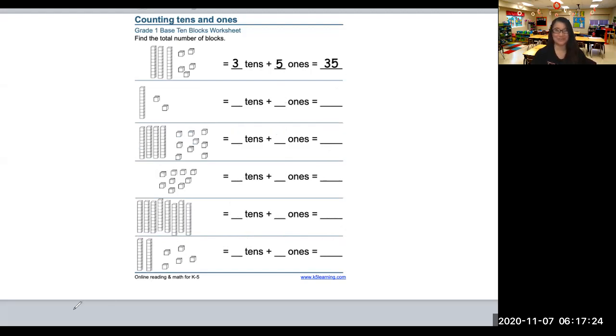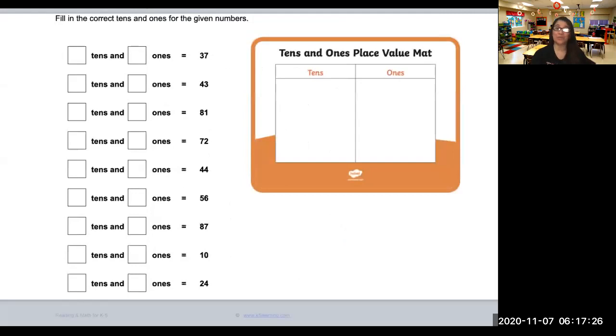Let's move on now to our next example. Now this time, we don't have any blocks. We only have the number. How challenging, huh? Now let's look at the first one. We have the number 37. So going back, I want you to remember those blocks, those groups of 10s, and those single blocks that we counted a while ago. The same goes with these numbers here. Imagine those blocks so we can figure out what their place values are.